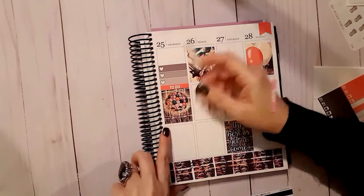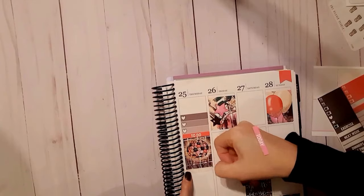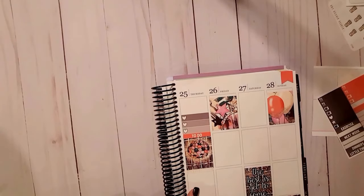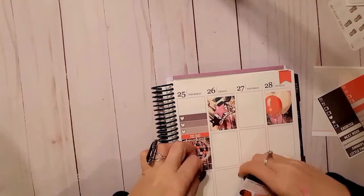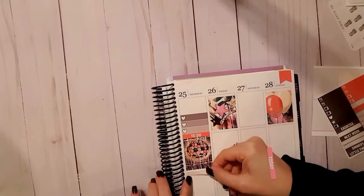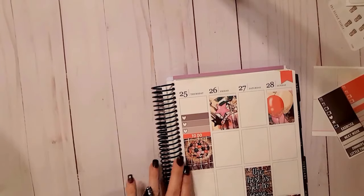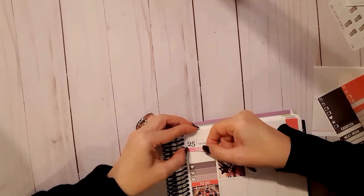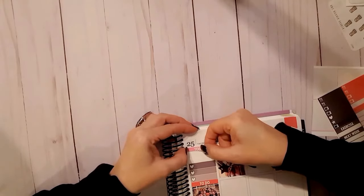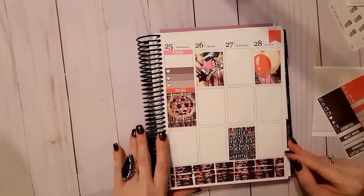Oh my gosh, what is wrong with me tonight? That's crooked, it's still crooked. Do I want to move it? Apparently I do. Okay, that's perfect. Now we're going to do our to-do at the top for work. Should I just try to put it on the dotted line at the top? Okay. That's cute.